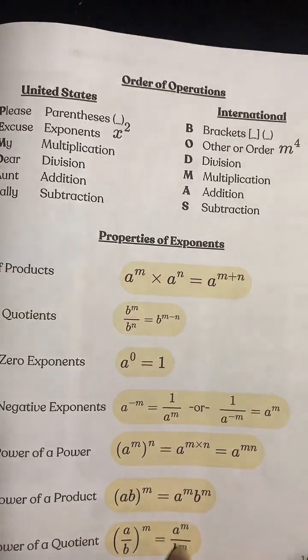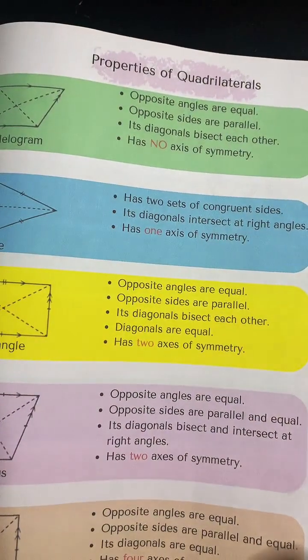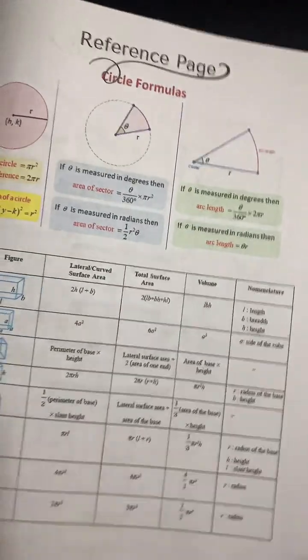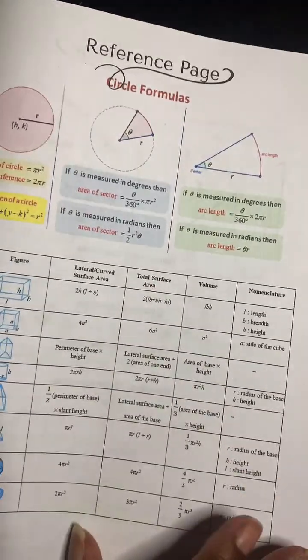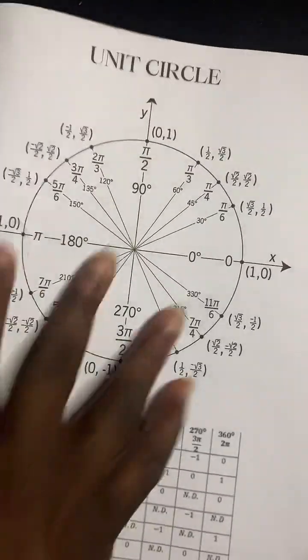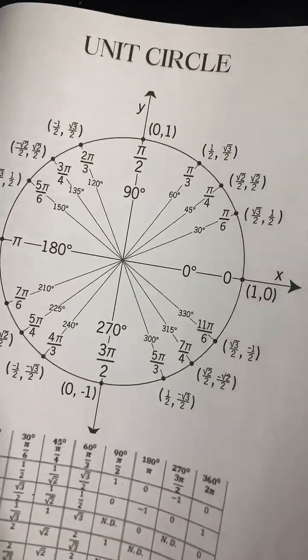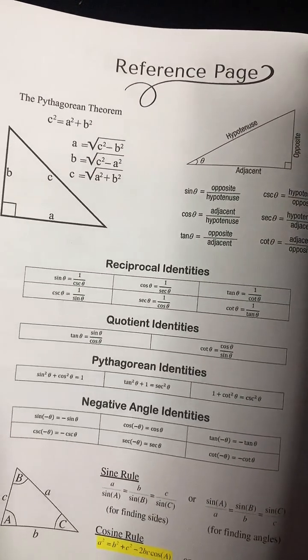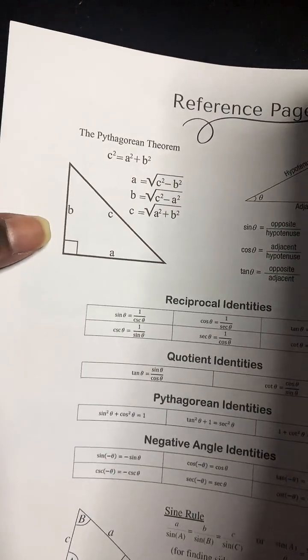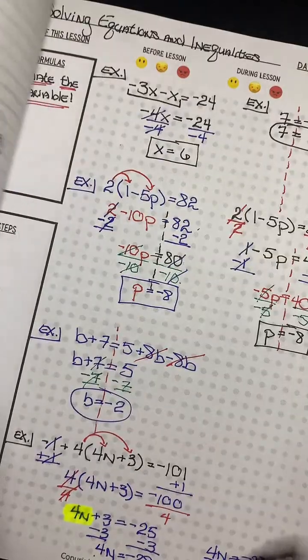Then we have the properties of exponents. Then we have properties of quadrilaterals. I mean, there's things on the other side, but going back and forth is a pain in the neck. Then you have your volume, your surface area, a little bit with your advanced math, your unit circle, especially for those going into pre-calculus. You're going to need that. Even calculus, they do see that as a reminder. You have the Pythagorean theorem. You also have your SOHCAHTOA and some of your reciprocal identities. All of those reminders are in here, plus room for you to take notes.